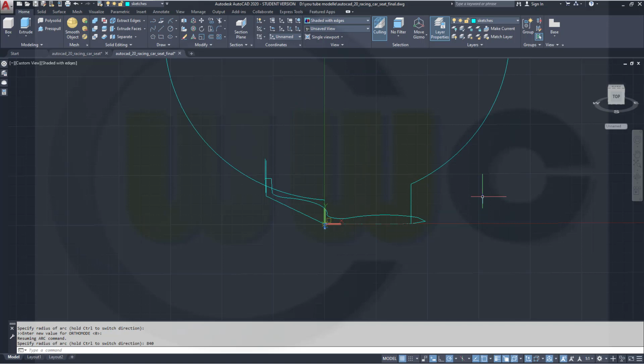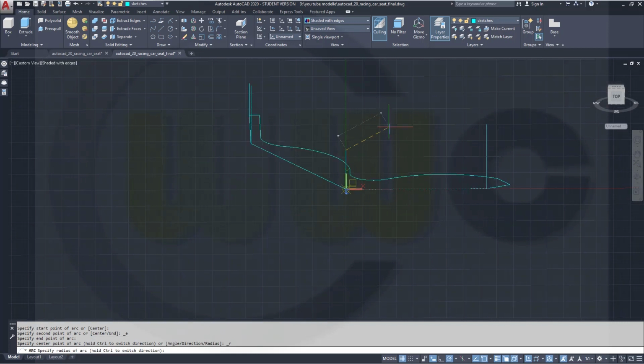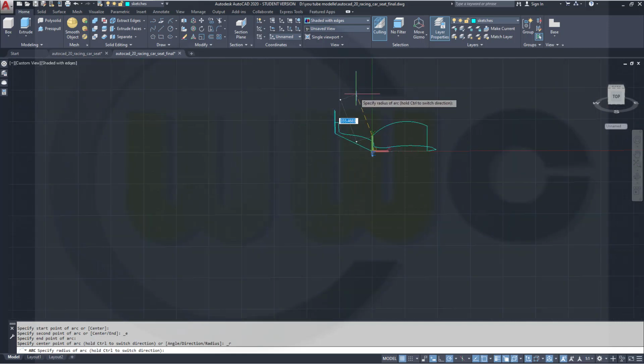Enter. So that's the wrong one. Happens. So let's try the other way around. So go from this point to that point over here, like this, and then I should be able, yeah, that's more like it. So go for 840 radius.